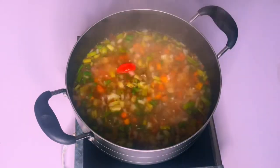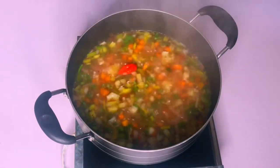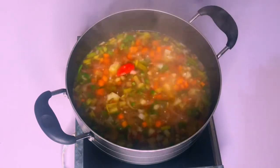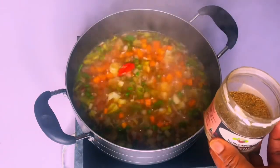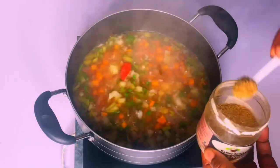Our cauliflower soup is almost ready. Yeah, look at what we have there. I'm adding in my coriander powder for more taste.